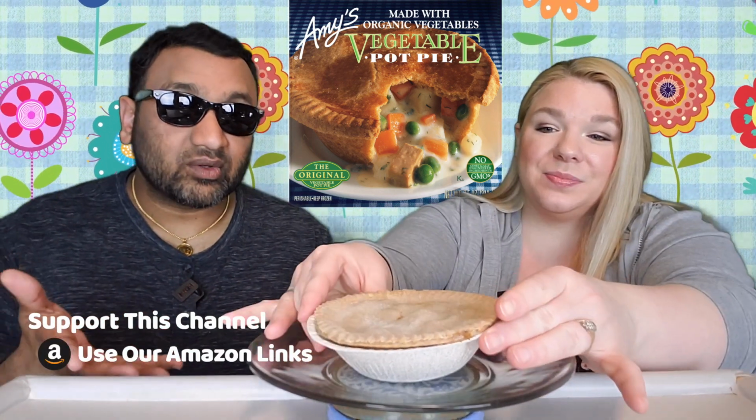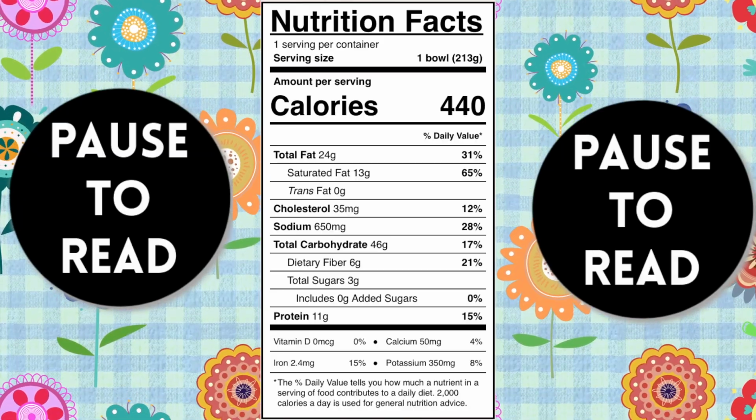Mm-hmm. And just this one, look at this. Yeah. It was in the microwave. It's not like cracking and falling apart and all that kind of stuff. It looks good. It didn't leak everywhere either. And I like the size.